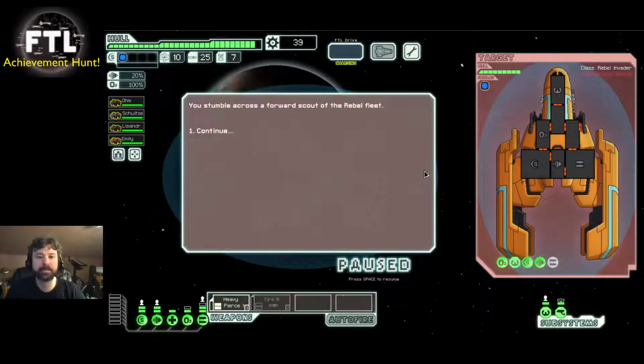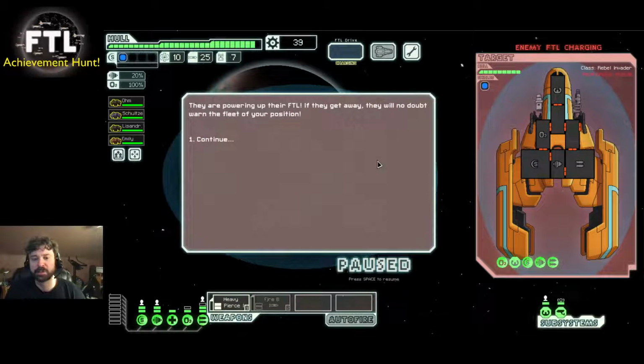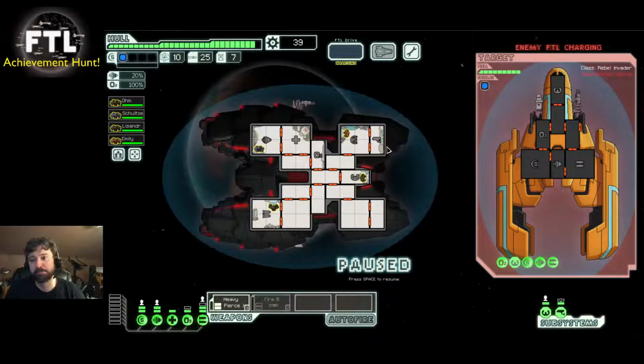Stumble across forward scout of the rebel fleet. They're trying to FTL away. I think they're just trying it here. Shoot, blow out their pilot system. They only have 1, 2, 3, 4, 5, 6, 7 rooms. No med bay, so they can't heal up and repeatedly try to take out a fire.